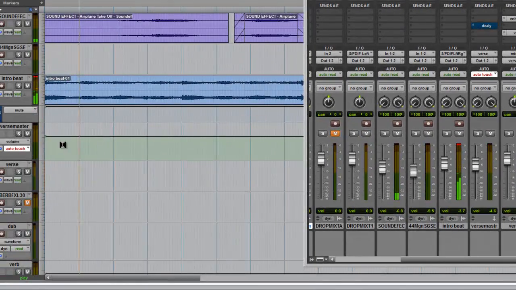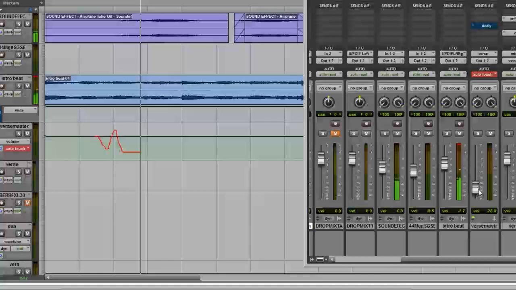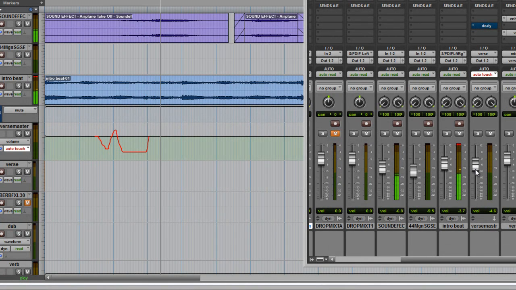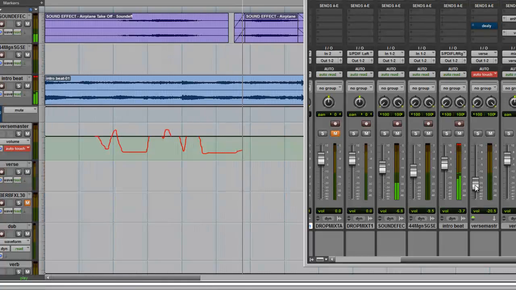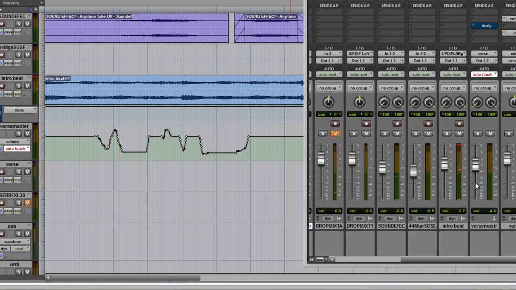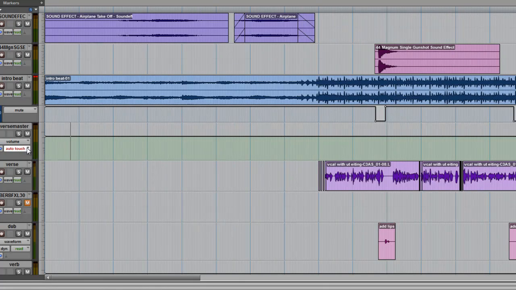So pay attention to this line here, and we're going to go ahead and move this fader up and down, and then notice as soon as I let it go, it's going right back to where it was. So right back to where I set it. If I want, say at this part of the verse I needed it lower, I can lower it, and then bang, I don't have to worry about getting it exactly where I had it set. It's already going to snap back to where I had it set. So very, very useful. Let's go over write first.